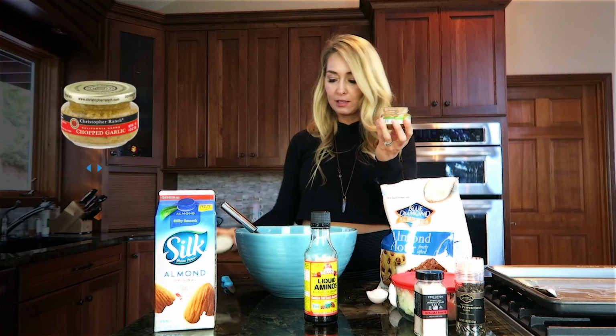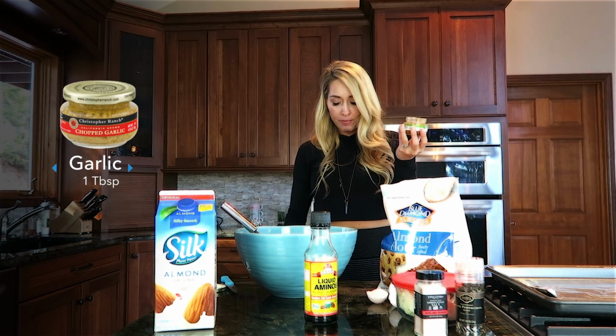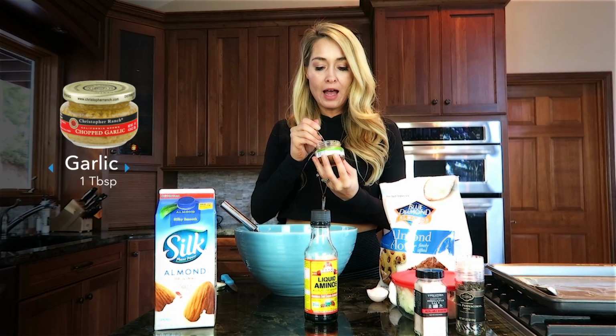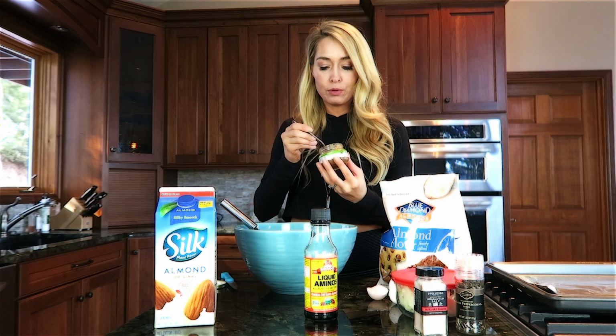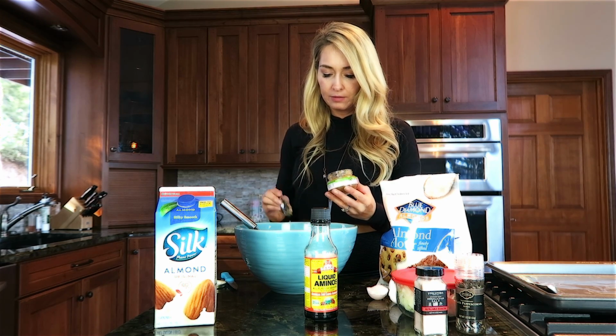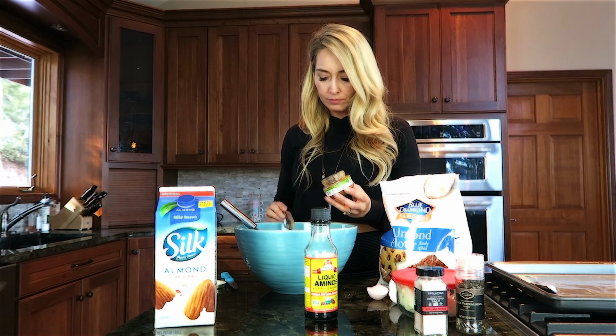And now I'm going to add crushed up garlic. If you have fresh garlic, amazing. This is the next best thing. I like this better than the powder. It's gonna give you a fresher taste. And we are going to add a full tablespoon of garlic to this recipe. Okay.